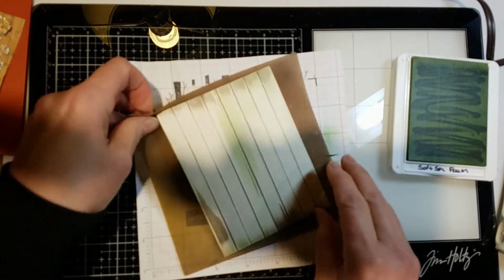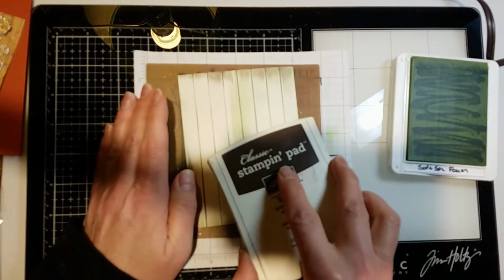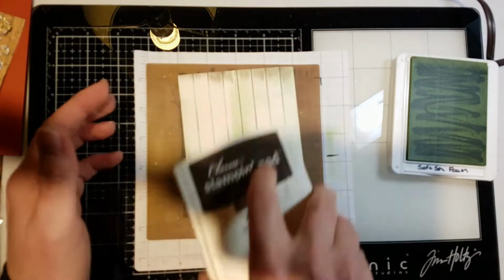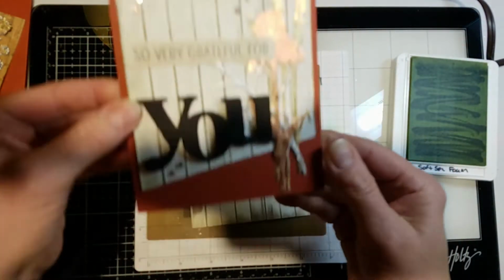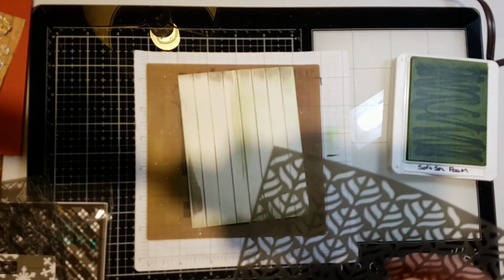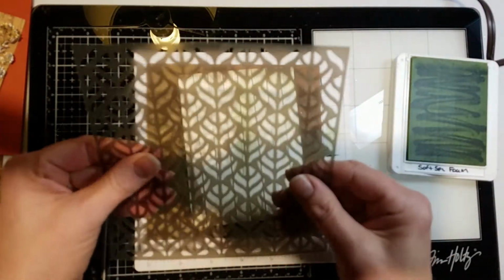Now, you can leave it as is and then add your darker color if you don't want to do any of the stenciling or the dry embossing. So then you would swipe with this darkest color, and that would be how I got this background. But since I want to stencil, let's see here. I've been doing the tree one quite a bit, so I'm thinking I'm going to do the leaf one.